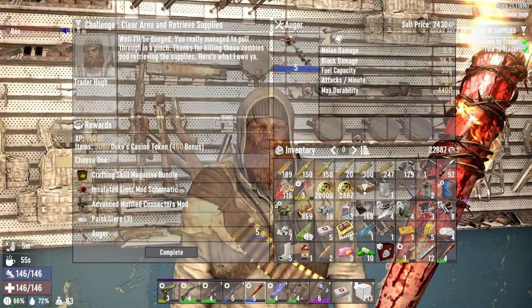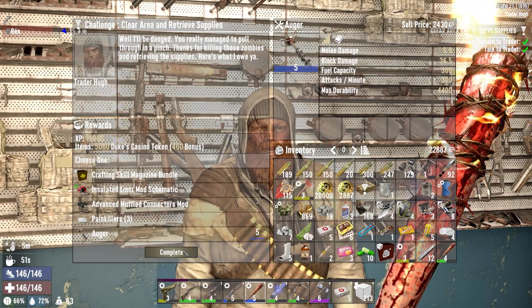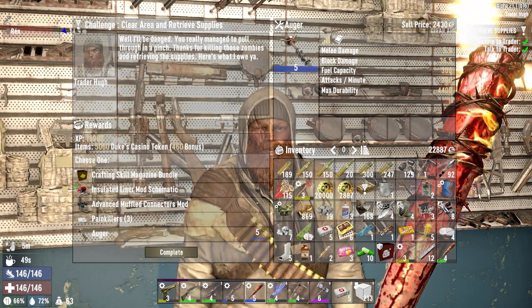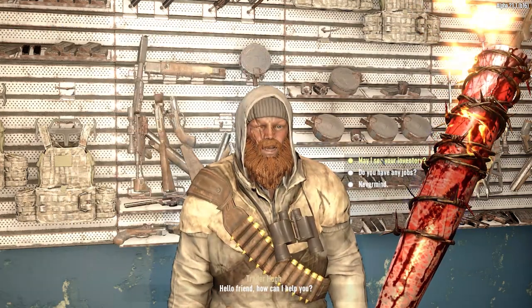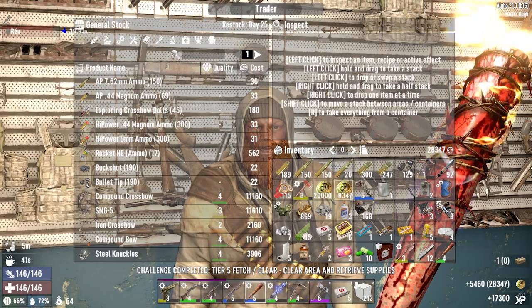Oh shit, we got an auger. What the fuck? Auger has been acquired, bro. We have been waiting for this for so long. Oh my god, about time. Alright, let's sell this. Oh, not the robotics part. I kind of need that.